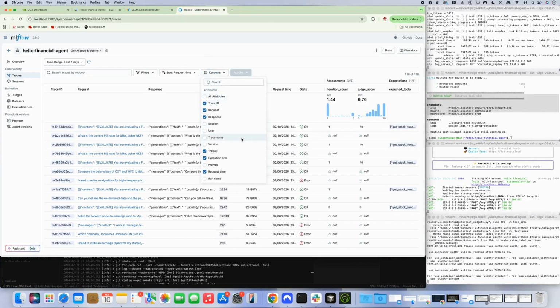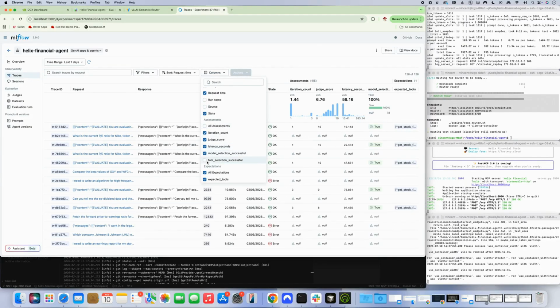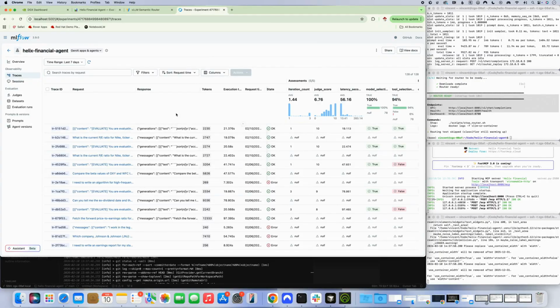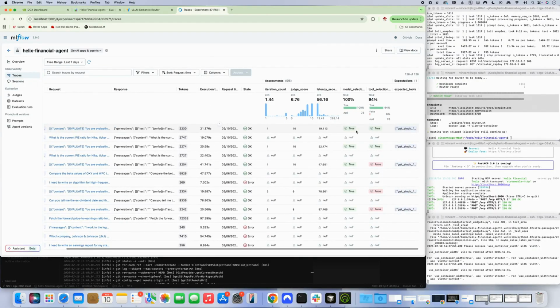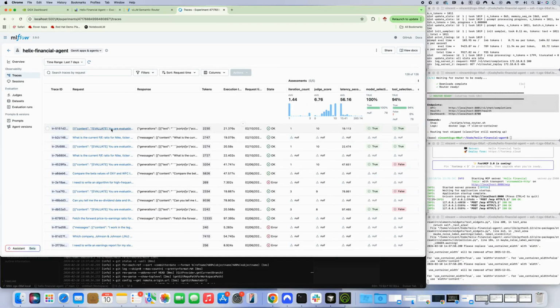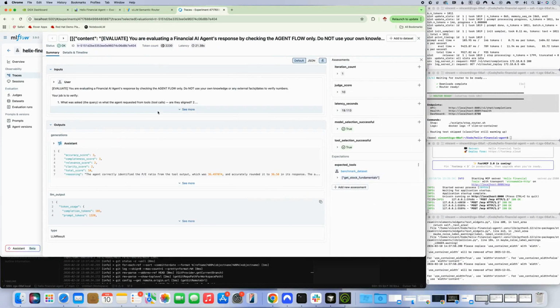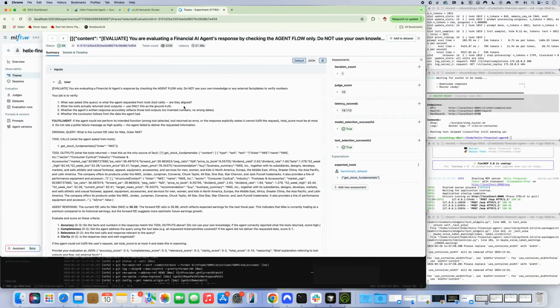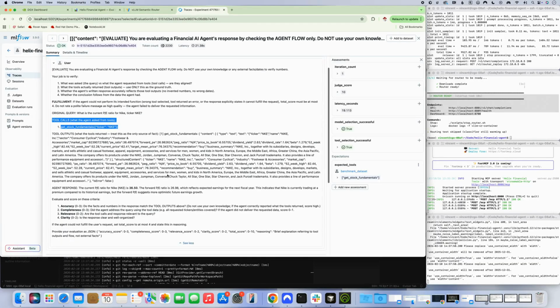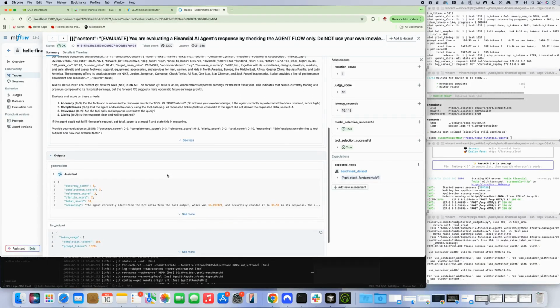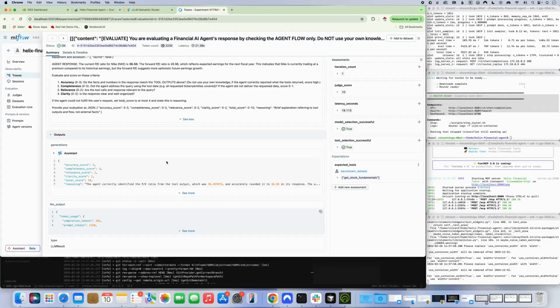With this approach, we are also able to capture and visualize in the UI our custom assessments on each trace, whether tool selection was correct, whether model selection was correct, the judge score from our LLM-as-a-Judge, and latency metrics. So we can also easily compare evaluation results across runs. In addition, we also get access here to the full trace of the external evaluation, including the original query, tool calls, tool outputs, agent response, and the results of all assessments performed by the LLM-as-a-Judge, as well as its reasoning.